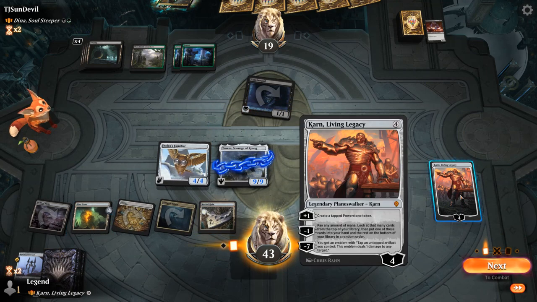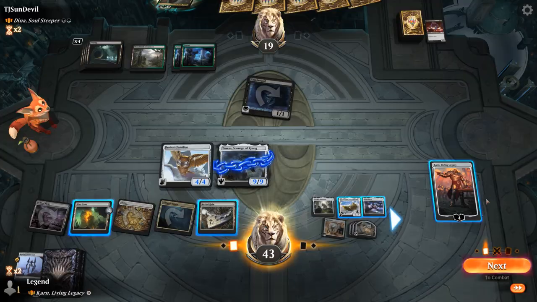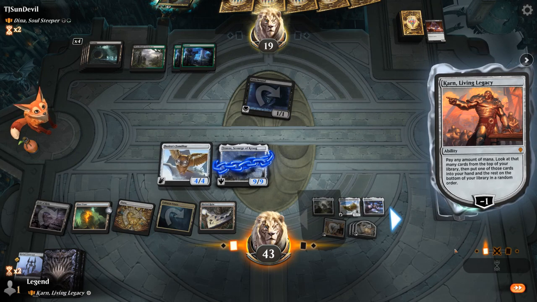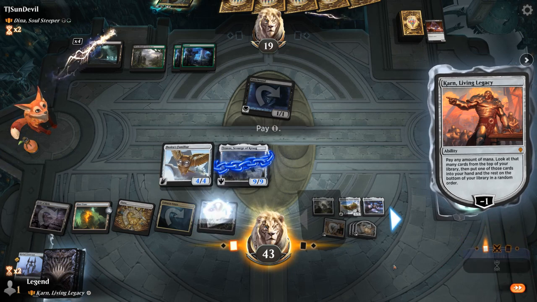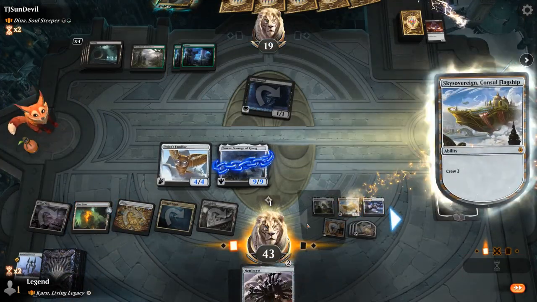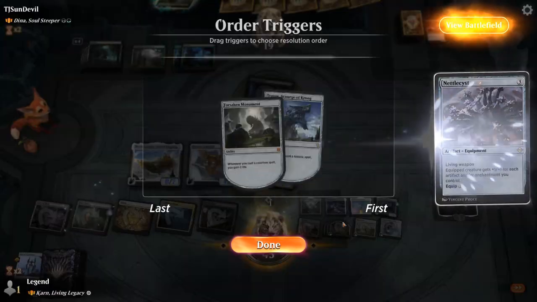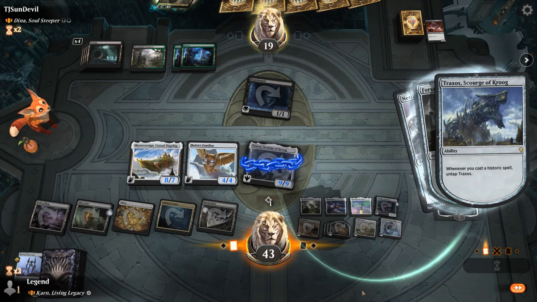Can maybe plus Karn now. Or I can maybe minus x equals 1 or 2. Now let's go for x equals 1 here. Just draw a card, basically. Find a Nettle Cyst, perfect. Second crew, Sky Sovereign. Still play Nettle Cysts. Untap Traxos. And then one mana left. Don't think there's anything to use it on.